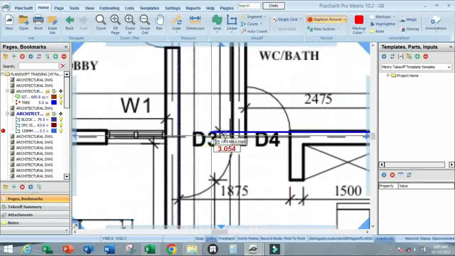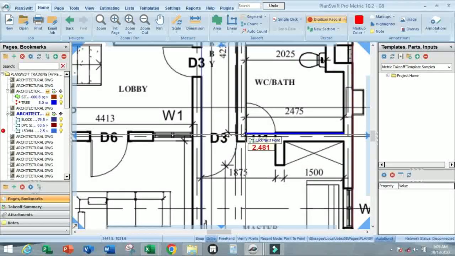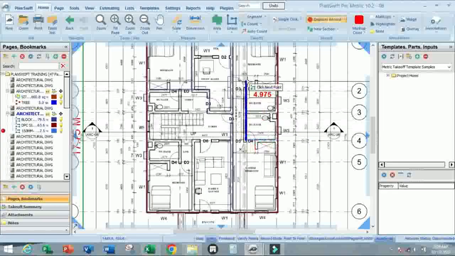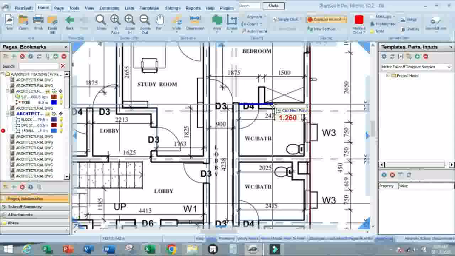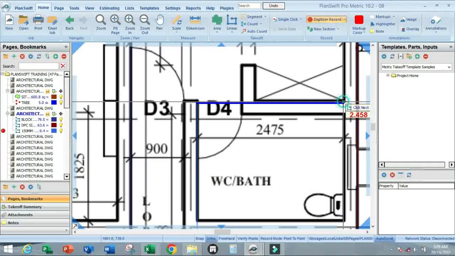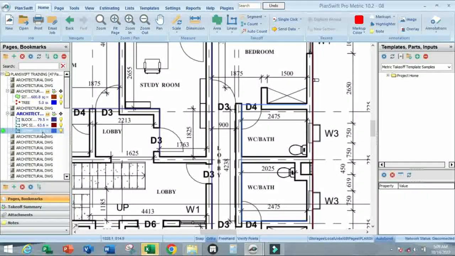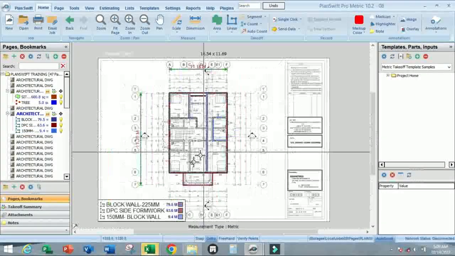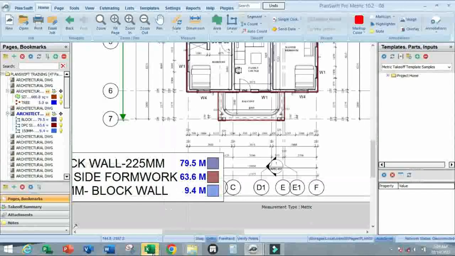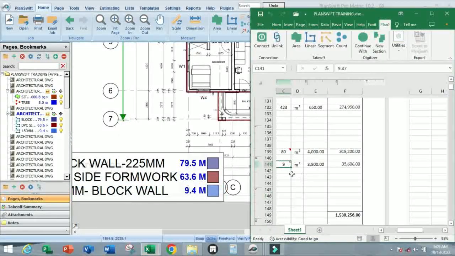Pick it. So what do you have? You have 9.4. So check our Excel. At the beginning it is 9.5, approximated to 10 meter.